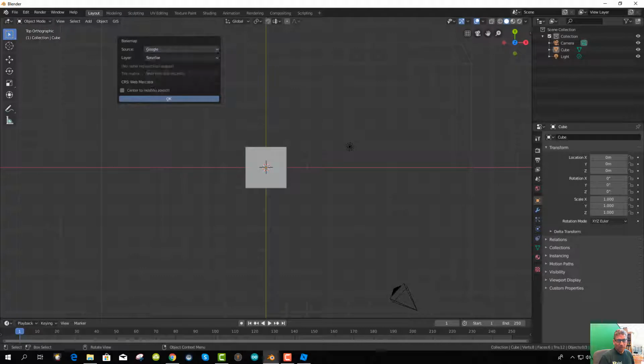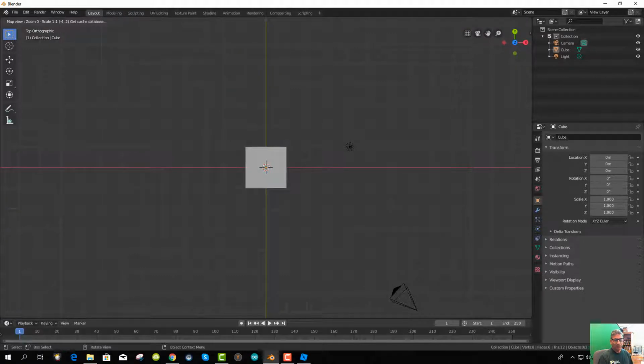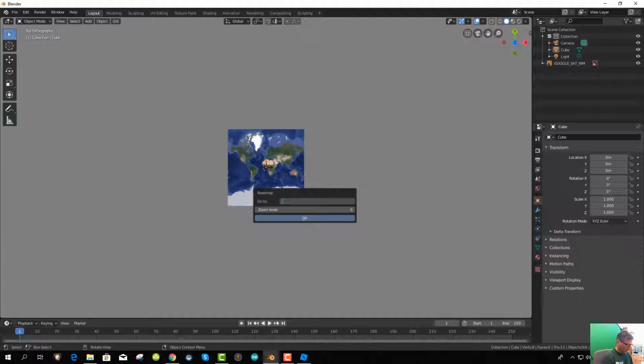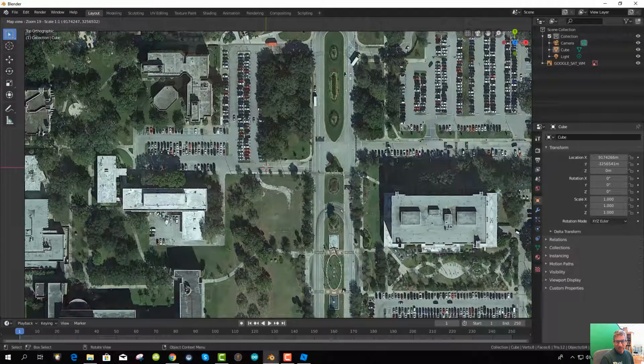Google is what I'm picking, satellite instead of map, and I get a map when I click on that. I hit G for go to, and I put in USF Tampa, and I do the zoom level at about 19. I hit OK. There's USF Tampa.